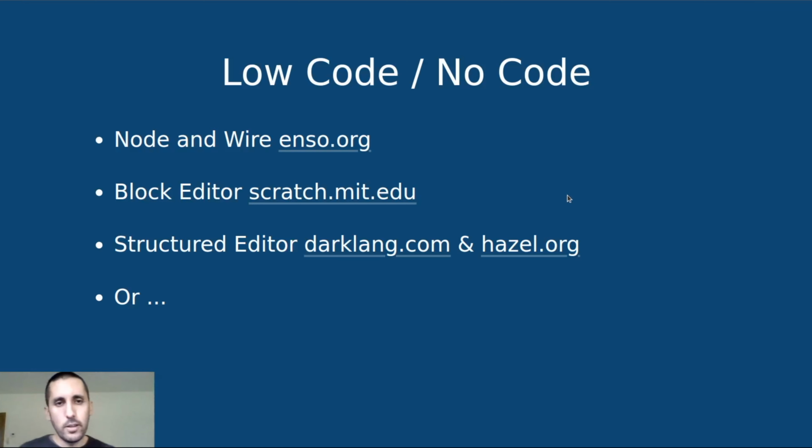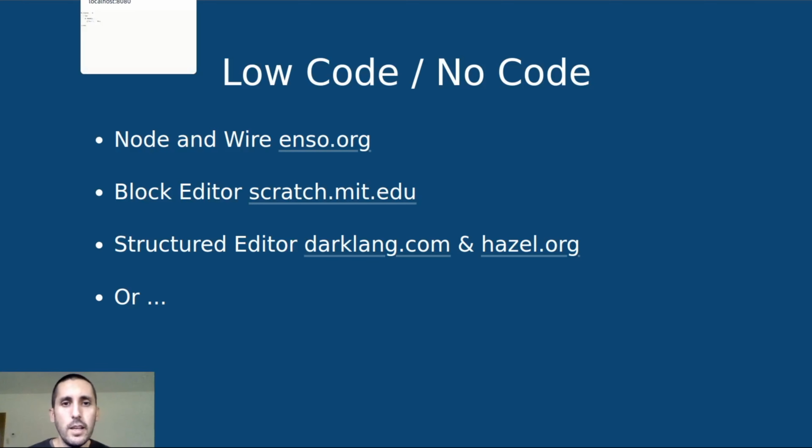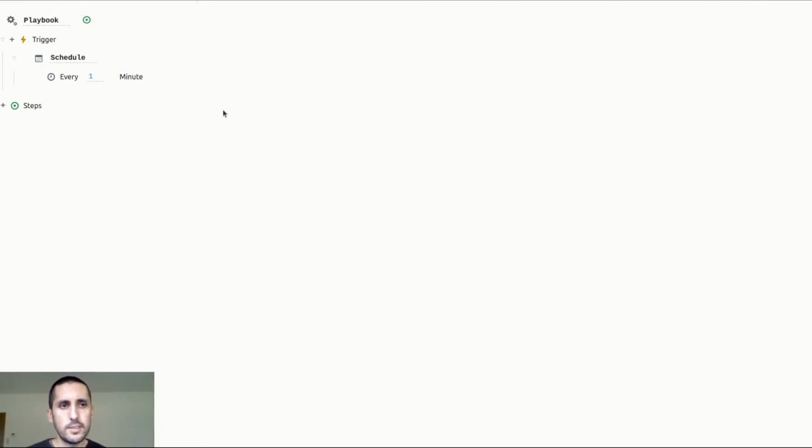But I'm here to propose another approach that I've been developing in the last couple of months. It's an outline abstraction for configuring complex tools and interactively developing them. So this is Glue Data. The core abstraction of Glue Data is a playbook, which is kind of a pipeline or a workflow, different names for the same thing.